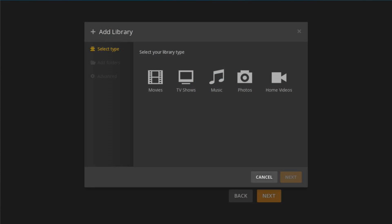But if you have any trouble with it changing, or if you change the drive, the drive name is going to change. So you can do a quick Google search, or search in your favorite search engine, for permanent mount external hard drive fstab. File system table is what it stands for. And that will show you how to do that. It's nice and easy, and we've actually covered it several times on the show here, so I'm not going to do that tonight. But in this case, now let's start with movies.